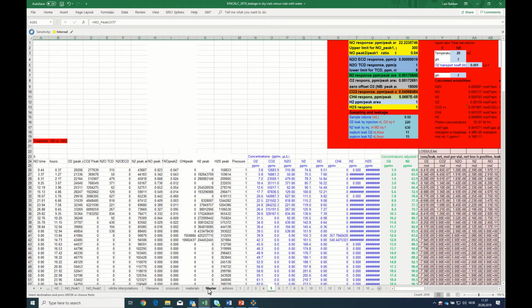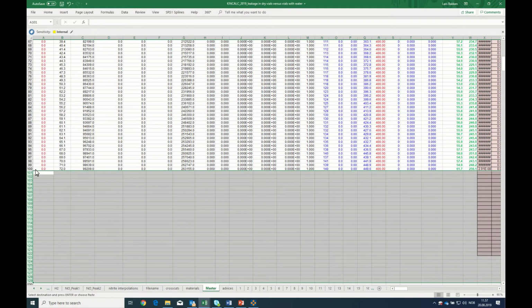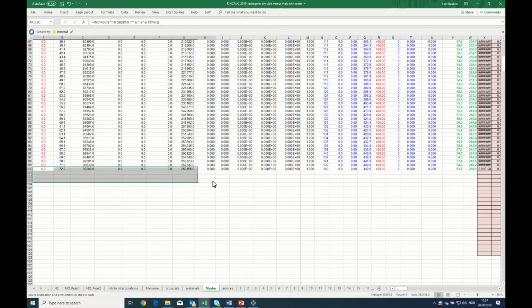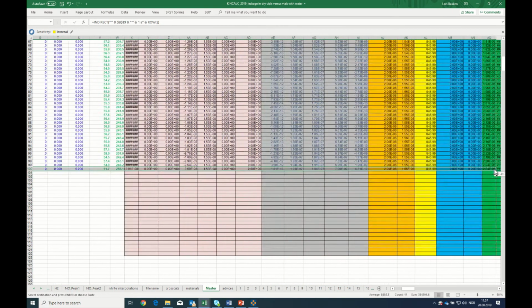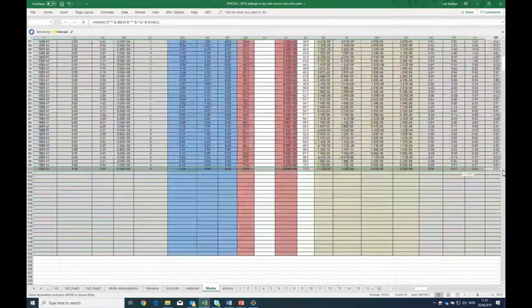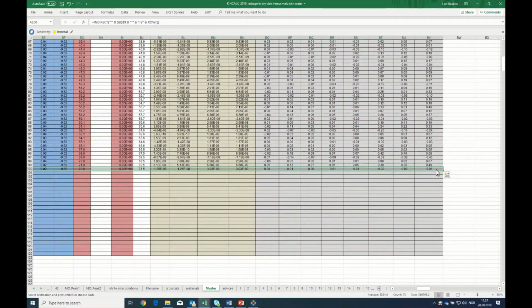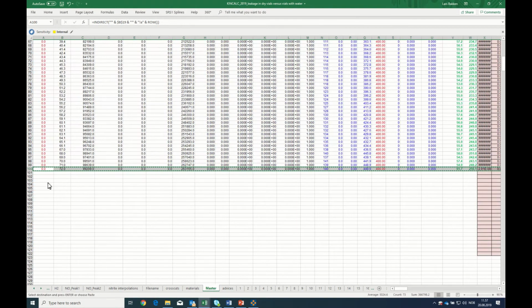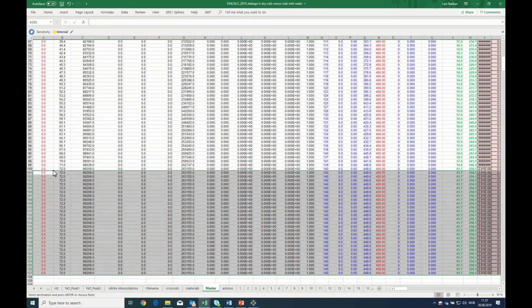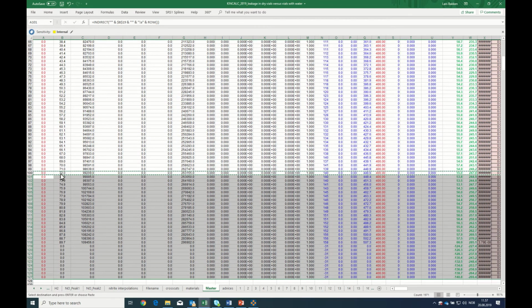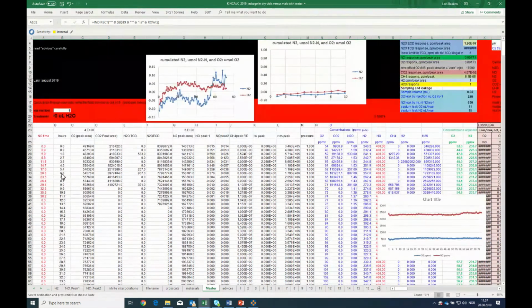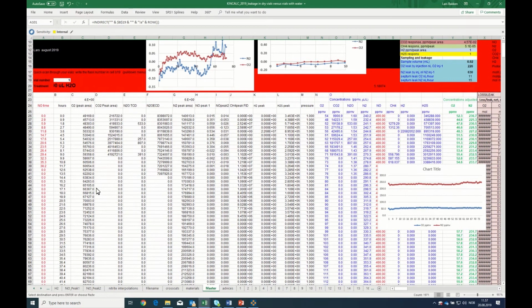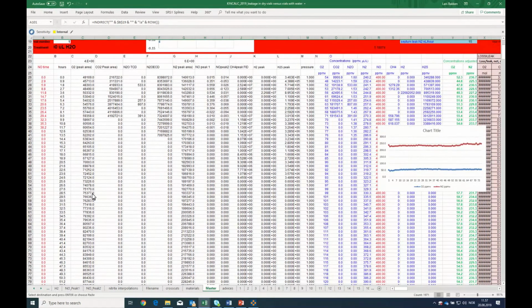You will also see that the master lacks more lines than to line number 100, so I will have to do the same extension here. Make sure that you get all. Copy this one and paste it down. That's enough. So now I have a sheet which is extracting all the data from my experiment in all the sheets of relevance.